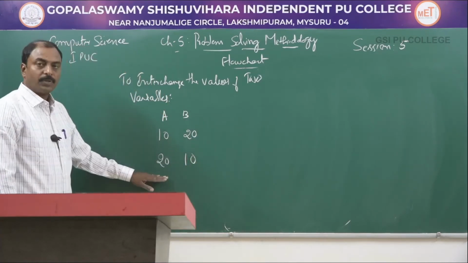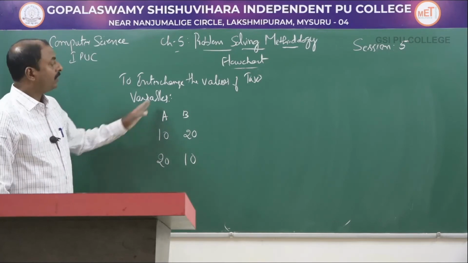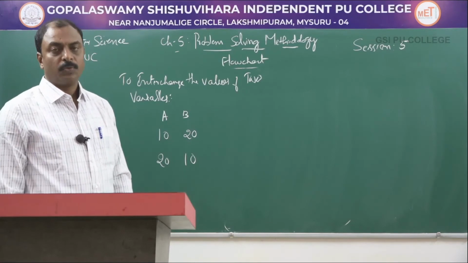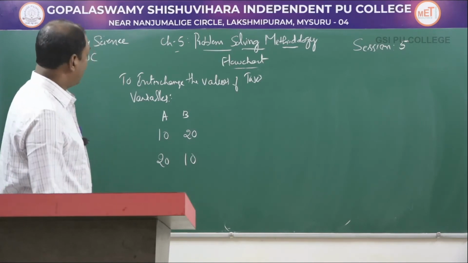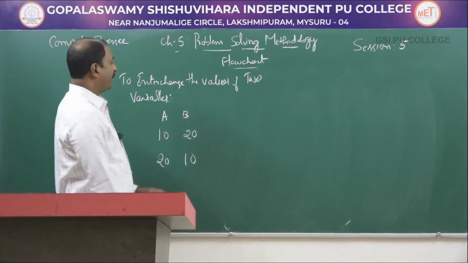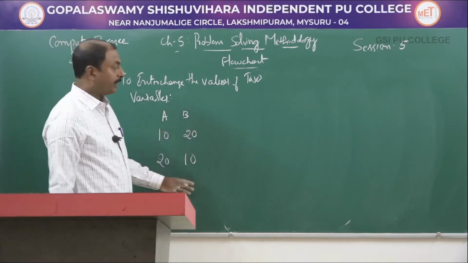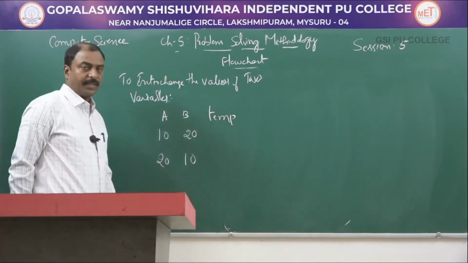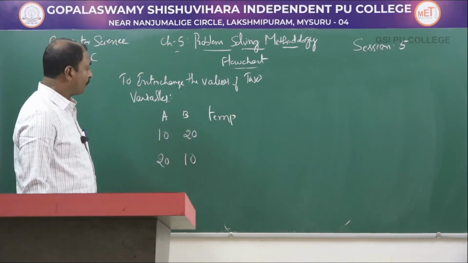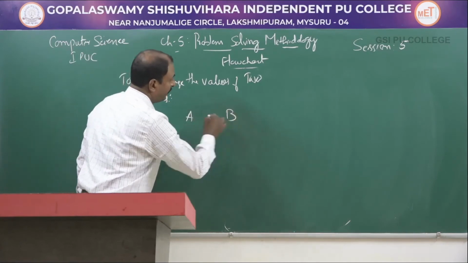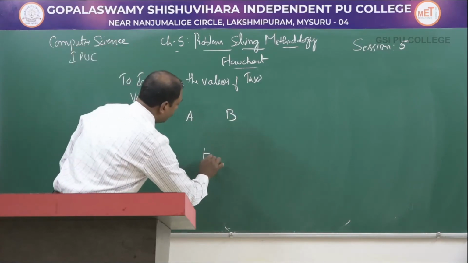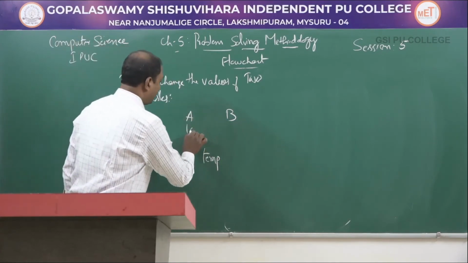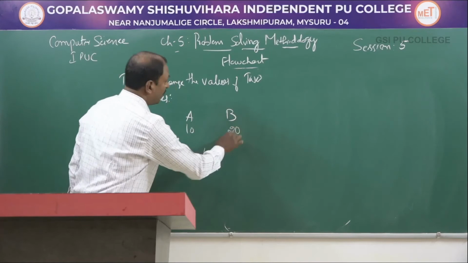So this is the program, or we have tried a flowchart for this. Any program will be having more than one approach or one method. Now let me explain one of the logic by using one more variable, temp. What is the logic of this program now? Let A and B are the variables. Temp is one more additional variable. Suppose 10 is the value of A, 20 is the value of B.